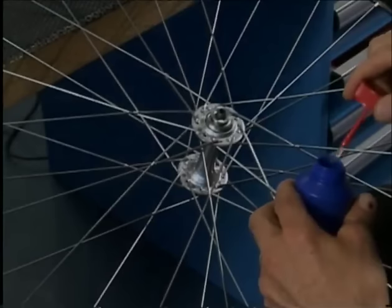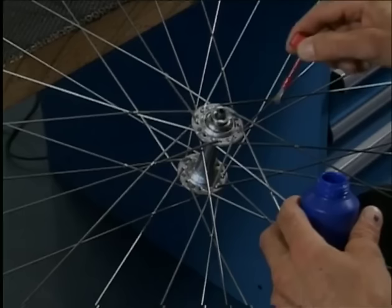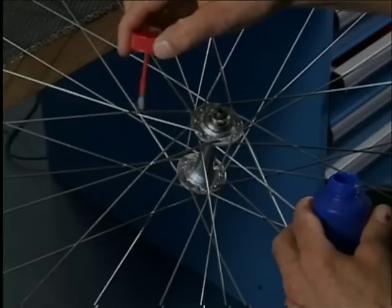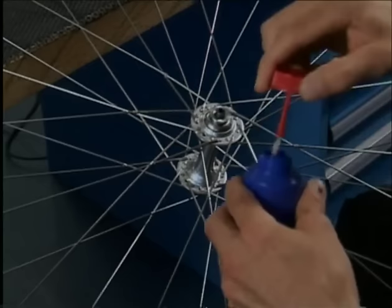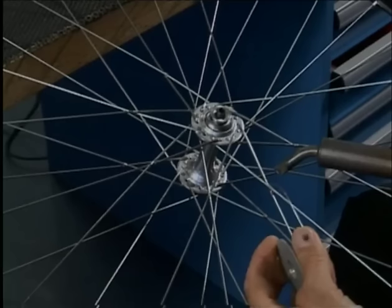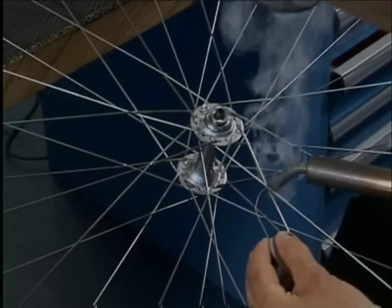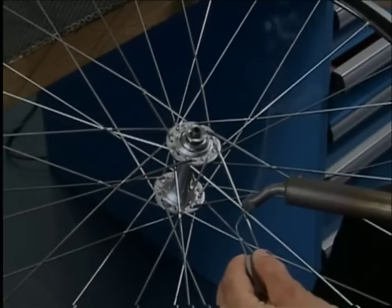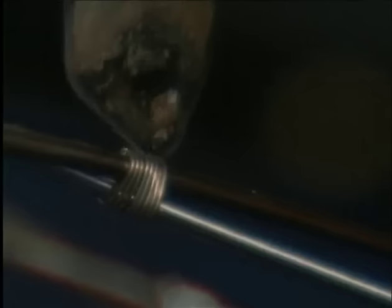Alex starts soldering the ties using the electric soldering iron. As we can see, he's wearing safety goggles. Each tied crossing is first treated with liquid flux. Now the area to be soldered is heated up. And soon, as we see the color change, the soldering wire is put on. We heat the tie and the soldering wire.